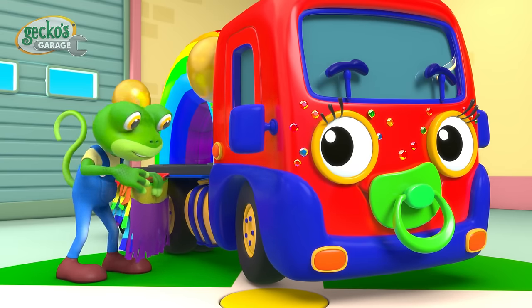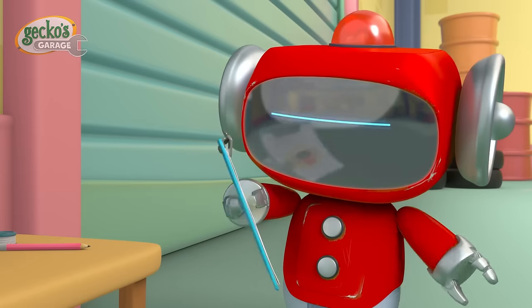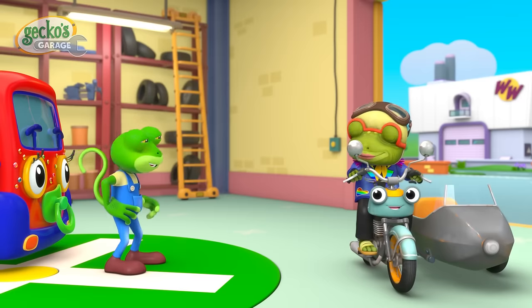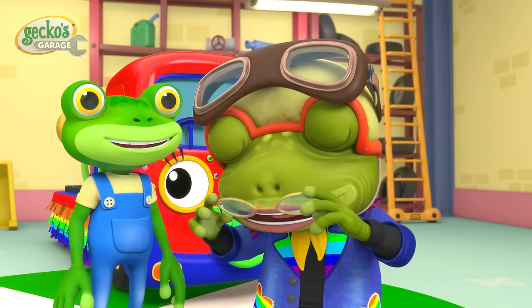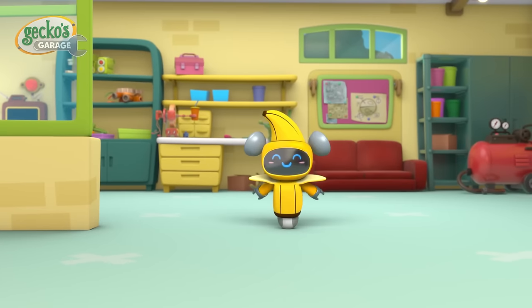Hello, everyone. We're getting ready for a carnival. The Mechanicals are just finishing off their costumes. I love the jacket, Grandma. Thanks, Geki. Carnival is all about love. Now, where are my mini metal ones? I want to see their costumes.